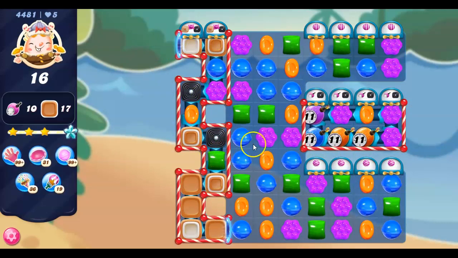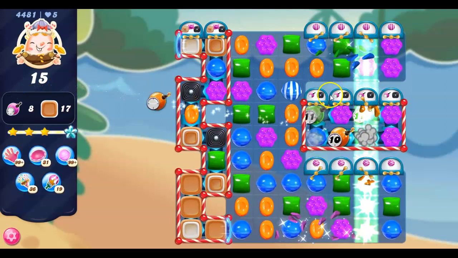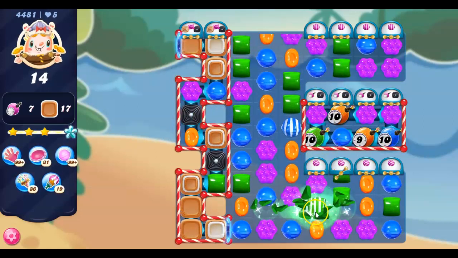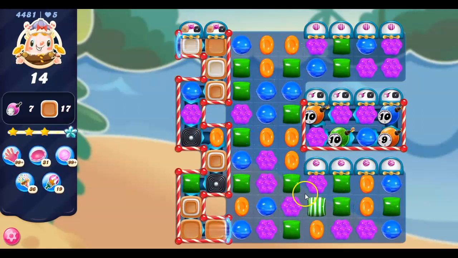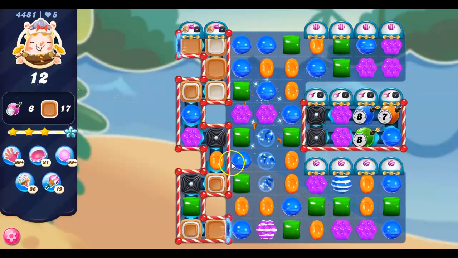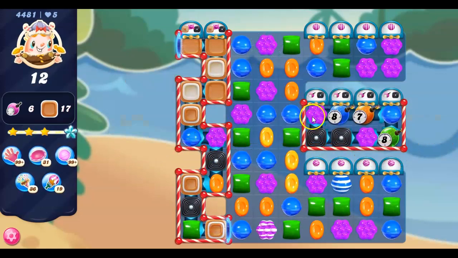Really need to get those wrapped candies down and then I need to slice through them with some stripes. I don't know how to do that yet, but I think that's what I need to aim for. Okay, so I have a stripe aimed over here. That's pretty good. I need some wrapped in there, but I have to get rid of the thing so the wrapped can come down.